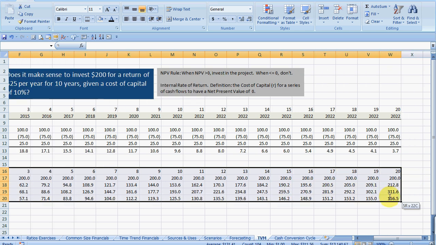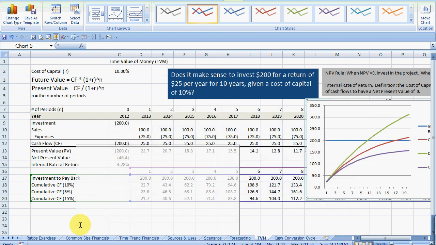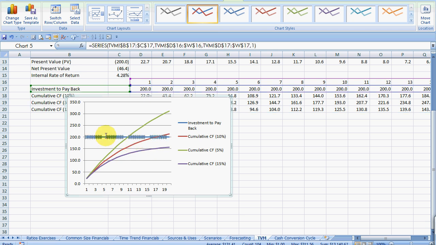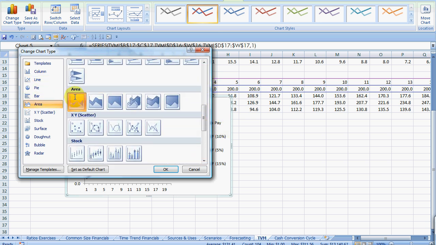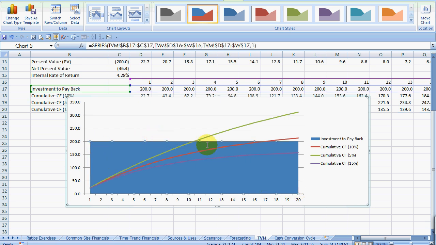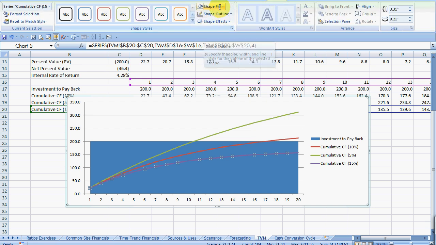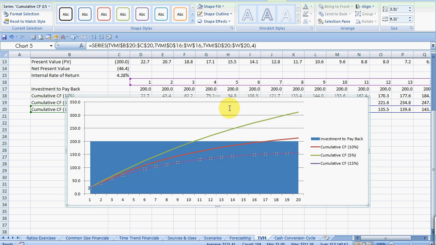So let's look at, say, 20 periods. I have some built-in extras up here; you can customize your toolbar so you don't have to flip through. I'm just going to do a quick chart over here and drop it right there. Let's change this one. This is our watermark, so let's make it look like water. We'll pick the area chart. Now you can see pretty clearly that we are underwater when we're under this line. Let's make this a white shape. White, it doesn't matter.